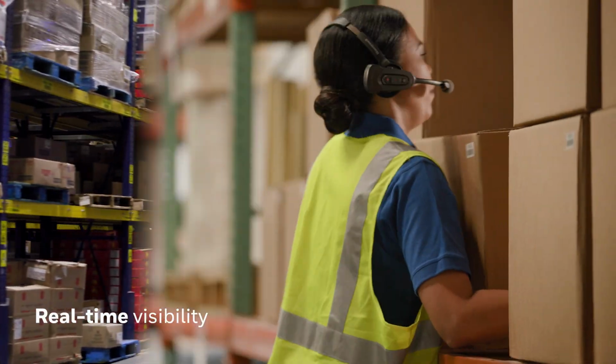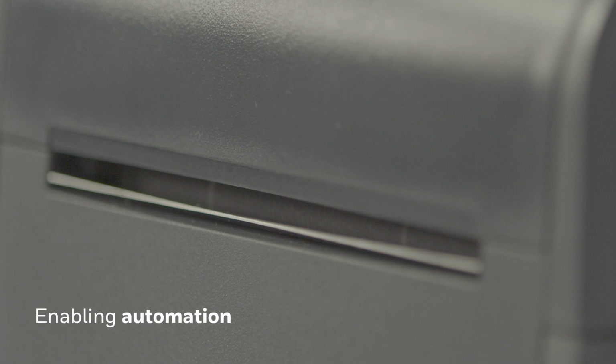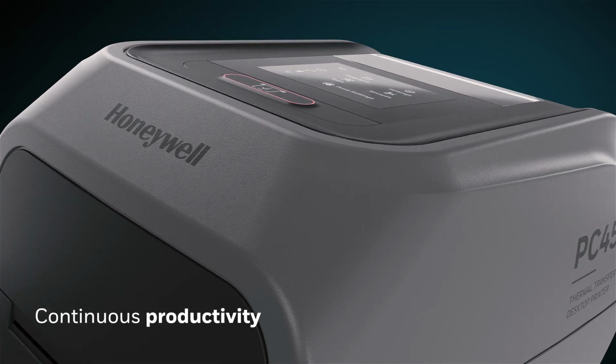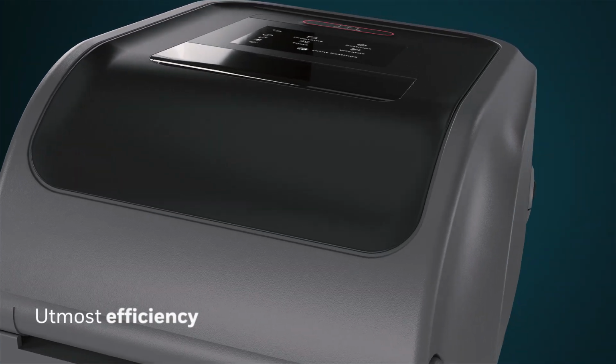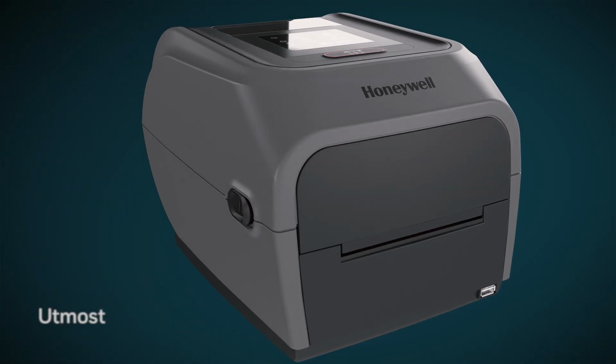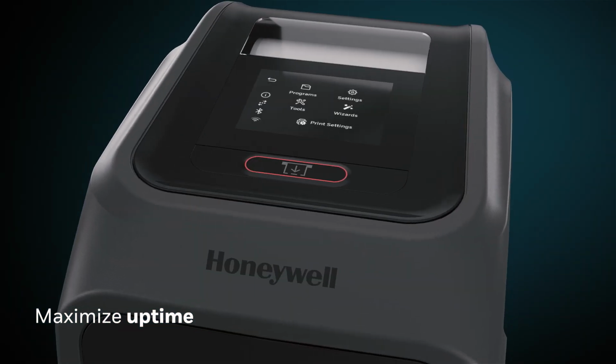Based on the Printer Edge platform, providing a centralized management system for your printer network. Get connected and stay connected with Wi-Fi 5 and Bluetooth 5.1. Optional low-label and low-ribbon-enabled sensor to predict and reduce downtime.